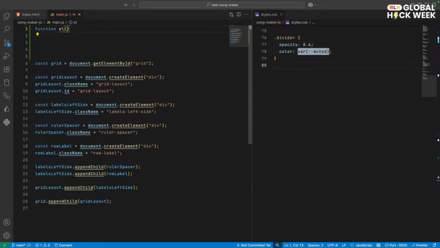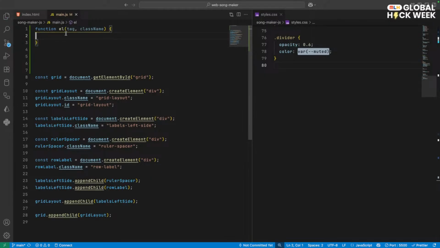Now this function will need a few inputs. The first input that it will need is the tag name. Every createElement call needs a tag name. So let's give it an input tag name, which will be a variable. Whenever we call el, the first variable that we give it will be the tag name, and we can give it a second variable, className. So this class name goes over to this variable right here.